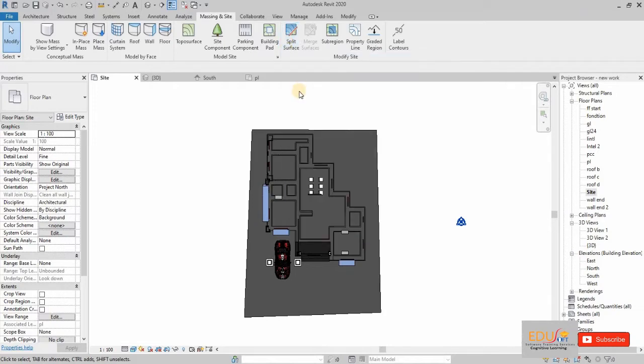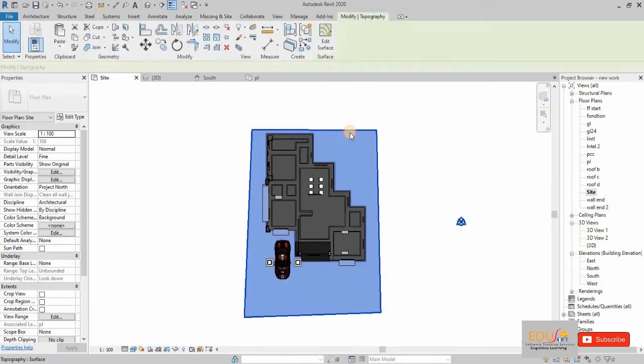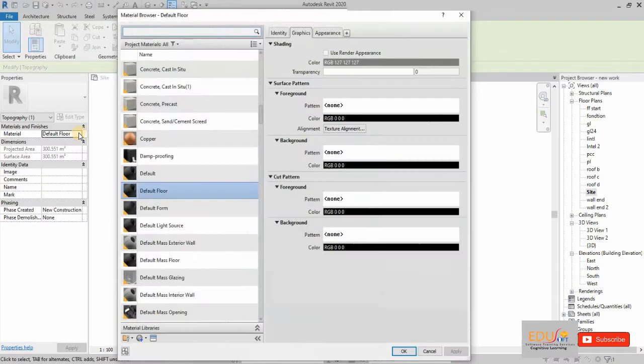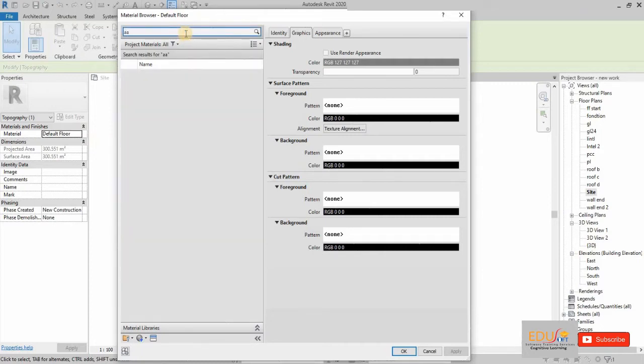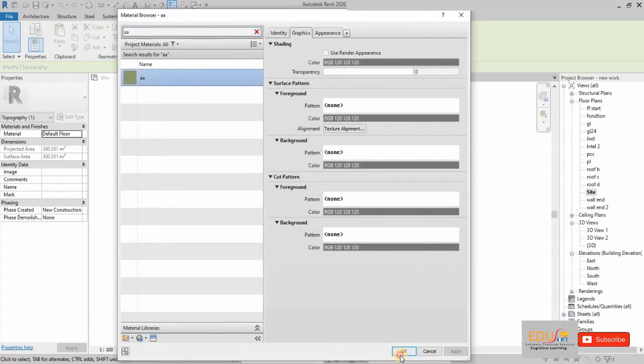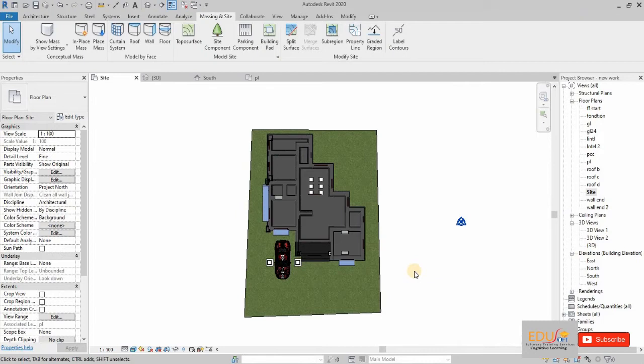Here our aim is to apply two different materials to this site. In the normal case, we can apply only one material on this site. Here I will show you a demo. Now you can see the material is applied on the entire site. Next we demonstrate how to apply dual materials on this site.